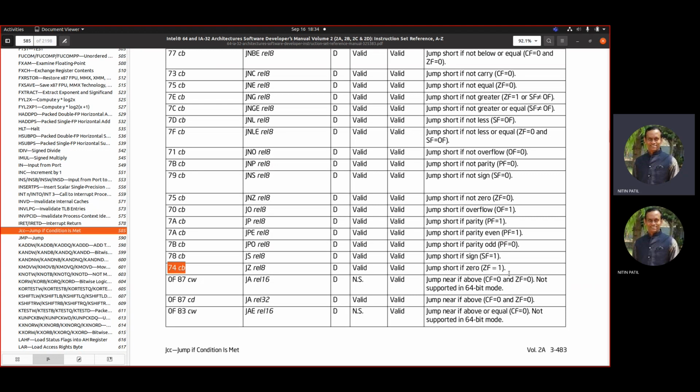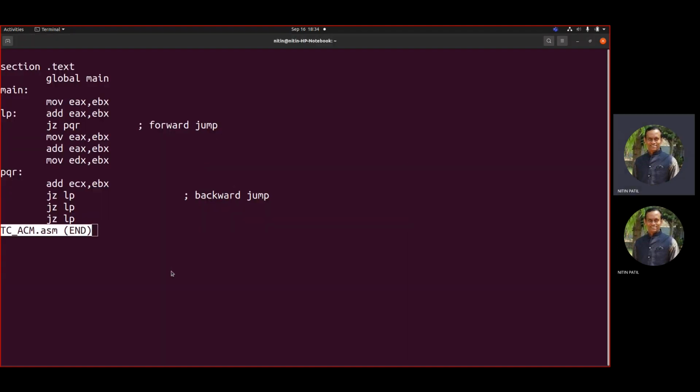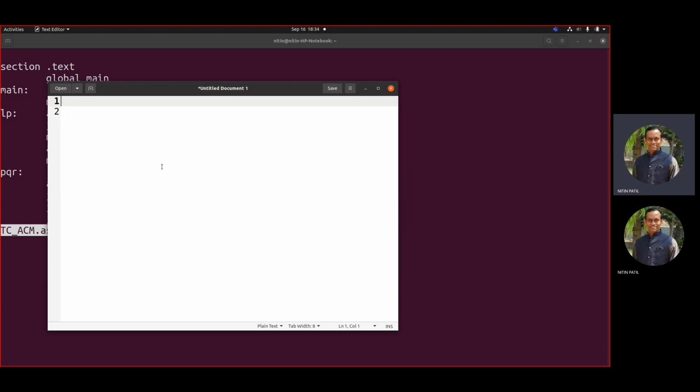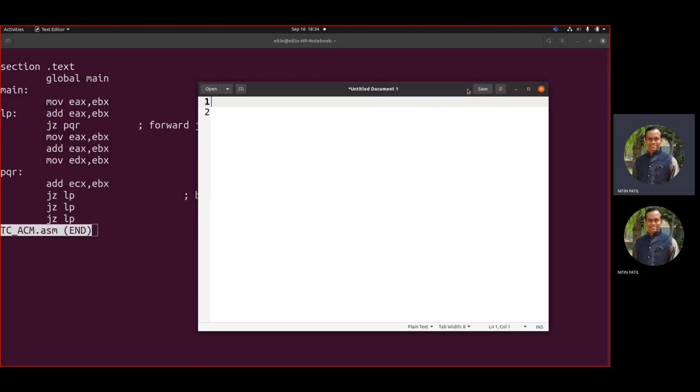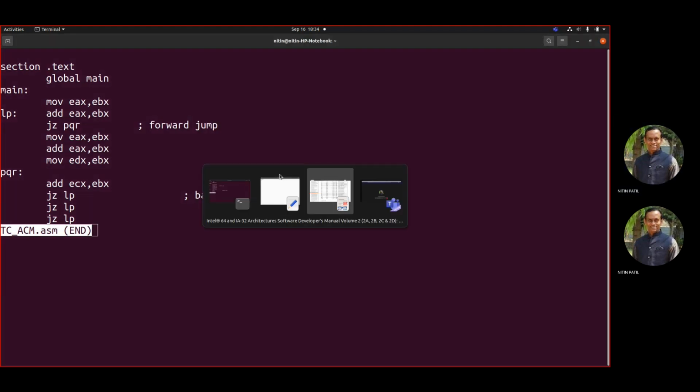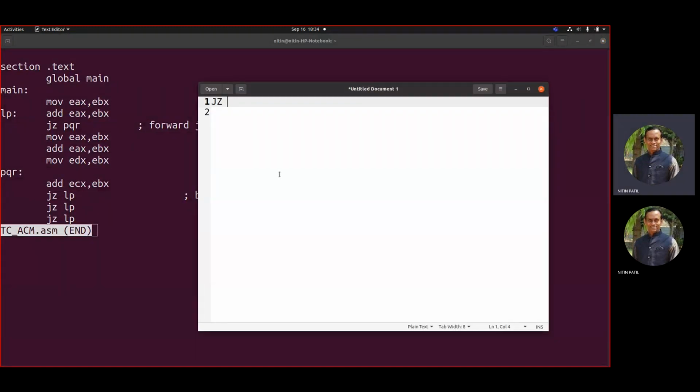Now if the zero flag is 1, then only it is going to jump. So the opcode is 74. Let me take this example and start writing this for JZ. Whatever the opcode that we said, 74, so it would be 74 and I'm saying 6, because we have to jump further. So this would be for the forward jump.